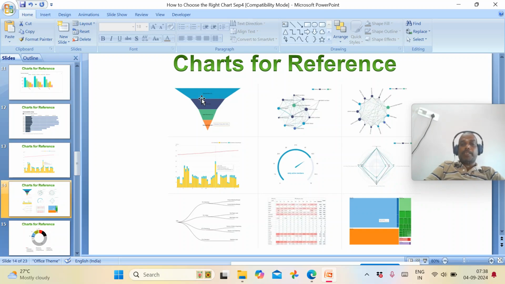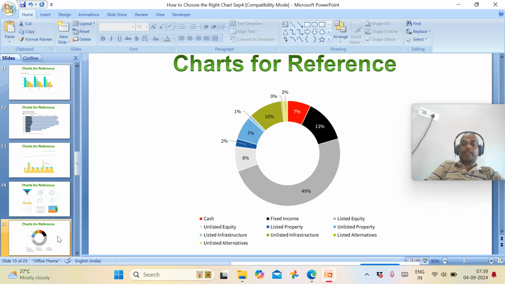And what if you have a network diagram? This network diagram is connected with your dotted lines. You can see this chart and this chart. We'll discuss it further actually. And see this chart actually.